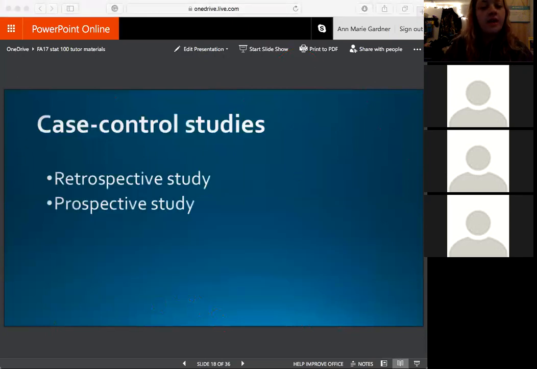Okay, so when we're talking about different studies, case control studies, this means we're talking about what the study is looking at. Is it looking at things that are going to happen in the future or things that have already happened in the past? People with a response of interest form a group of cases, and they're compared to a group of controls, a group where nothing is happening. That's the only difference: the cases have the response and the controls don't.